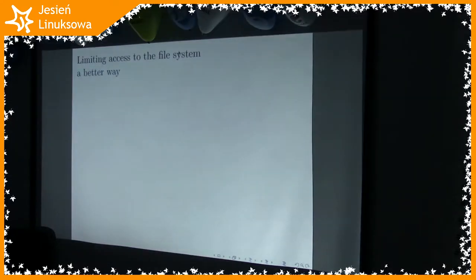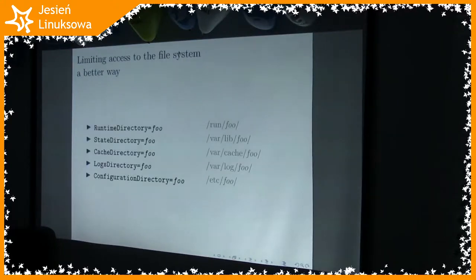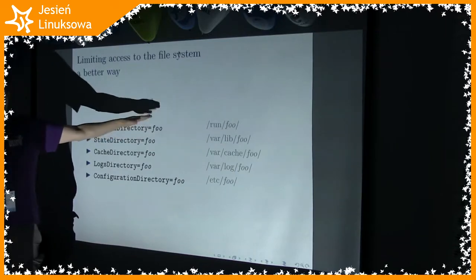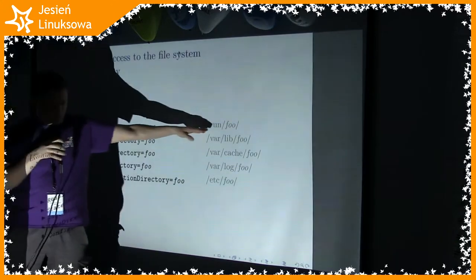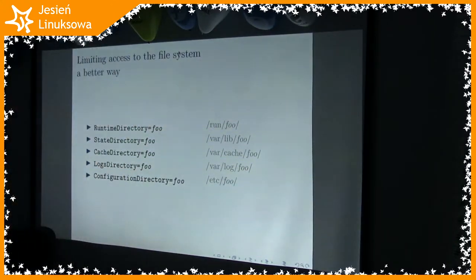And this concept is extended to other things. There's a bunch of configuration options for different types of directories that a daemon might need. So, I know, for example, RuntimeDirectory=foo creates a runtime directory. So foo would be some name, usually named after the daemon itself or the service. We get a directory in /run owned by the service. This is nice for a couple of reasons.